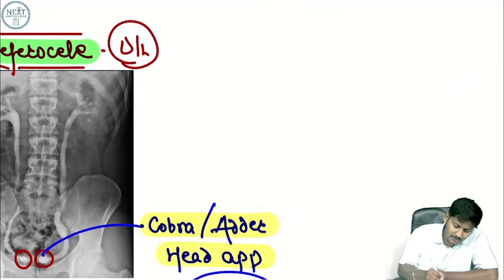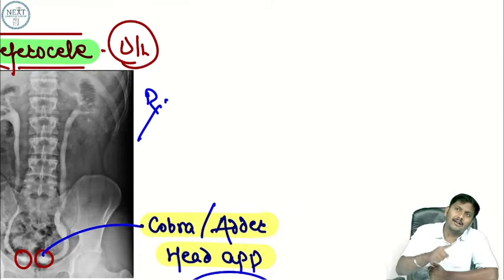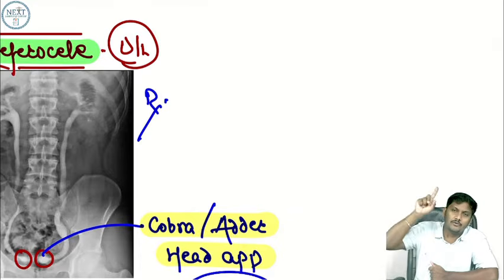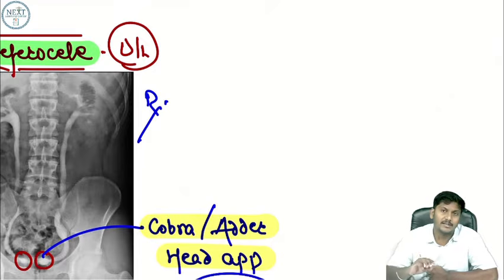And treatment, हमें पता there are two treatment options over here. First, I can make an incision at the ureteric opening, but the problem is when you make an incision on the ureteric opening beta, the ureteric opening can definitely widen up too much, and if it widens up too much beta, a complication can happen. And what is that? Backflow of urine from the bladder into the ureter. Whenever there is backflow of urine from the bladder to the ureter, that is called vesico-ureteric reflux beta. So the vesico-ureteric reflux can definitely happen.